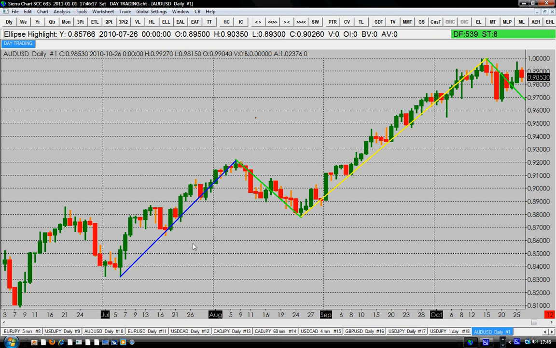What do we mean by rinse and wash? Okay, you buy when everybody's selling, and then you are quickly taken out. That's what I call rinse. Then you buy again when everybody's selling, so you are now washed, and then you buy again when everybody's selling, or you sell again when everybody's buying. You are just doing the opposite of the general market. That's what we call rinse and wash, okay? So you don't have any system in place. You do not understand the language of the price. You don't know what is going on. You're just going up and down, and you are in fact paying other traders. It's a very bad thing, and I know what it's like.